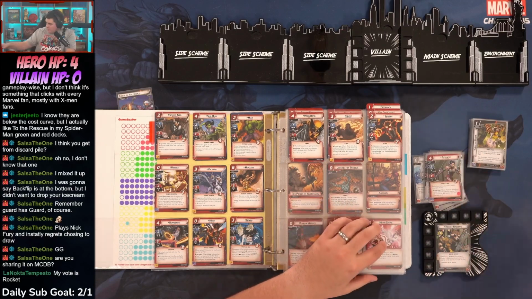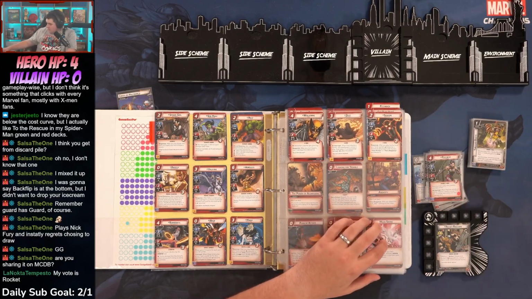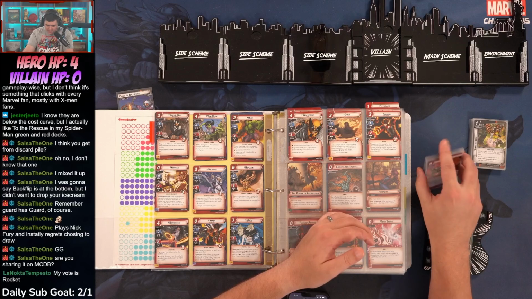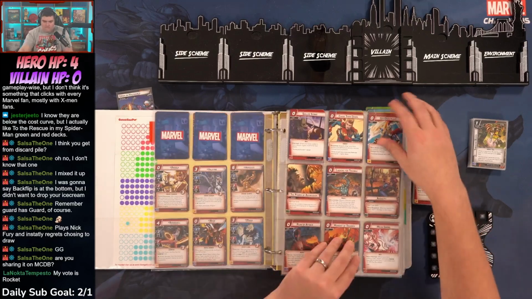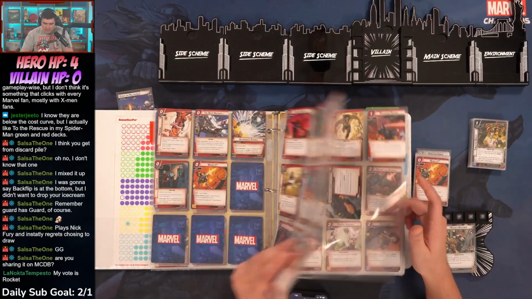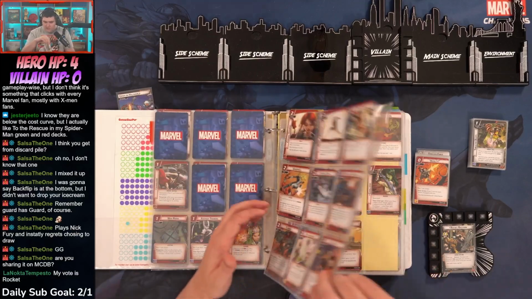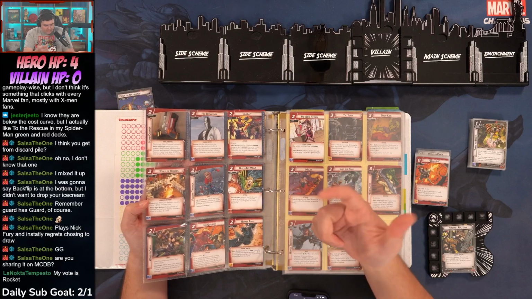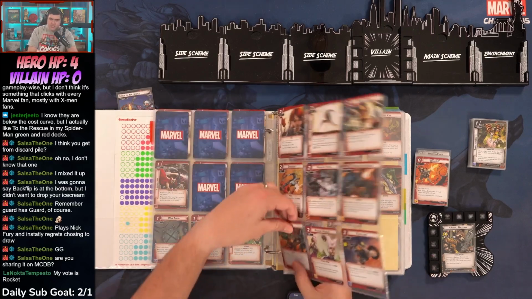We've got 2 copies of Bring It. Bring It, you get to draw a card for every single minion engaged with you. We got 3 copies of Bombs Away. Bombs Away is also a new card that we got in the Angel pack. Exhaust an aerial character you control and choose a player. Deal 3 damage to the villain and each minion engaged with that player.